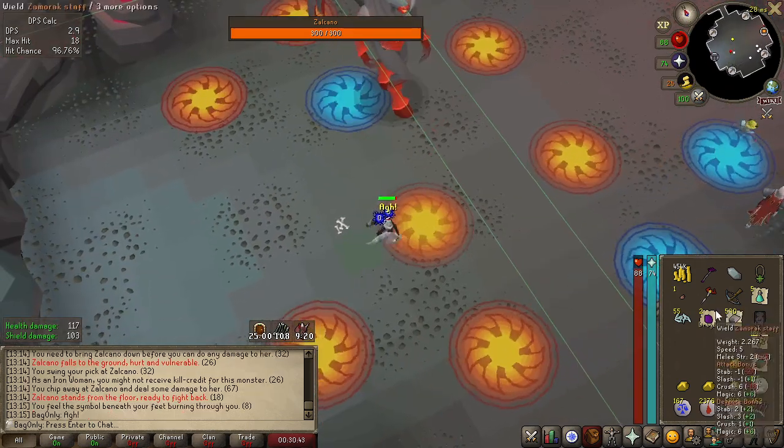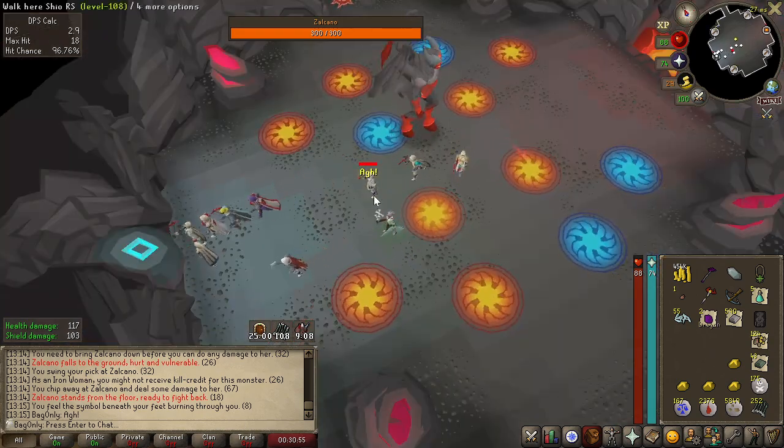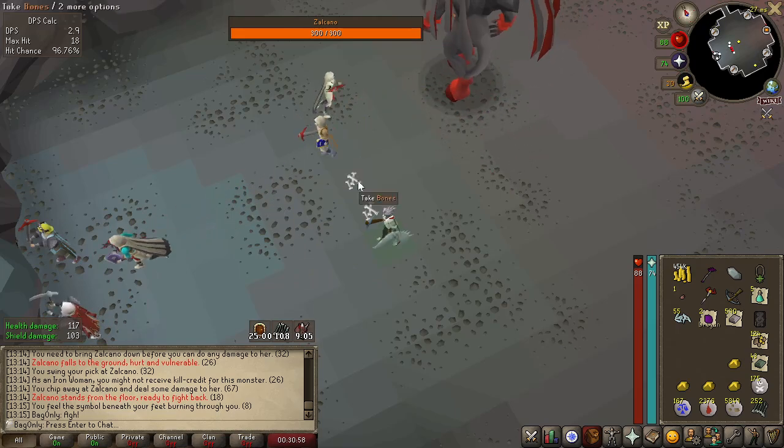Like I say, 8 of these are for Rings of Wealth, and the other 8 are for Glories. And we will need to head back into the wilderness. Rest in peace, Shio RS, a true hero.